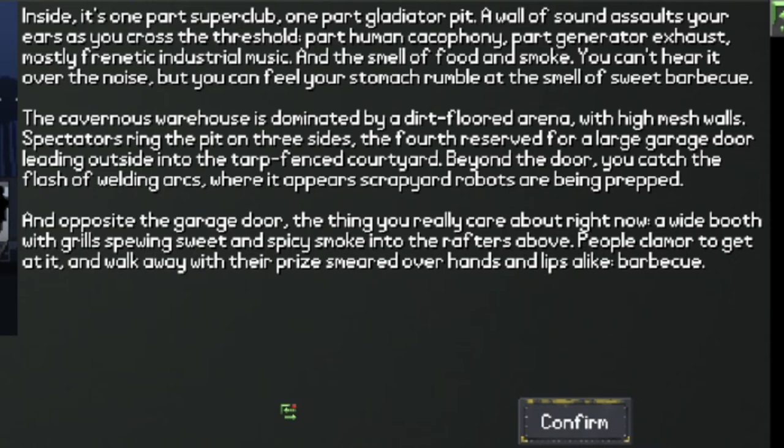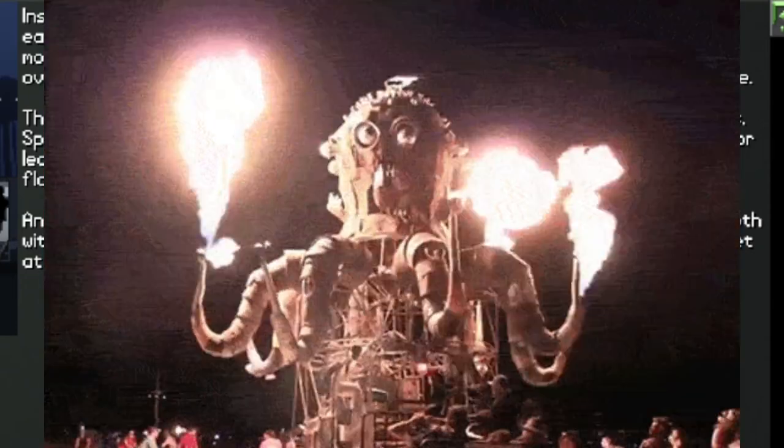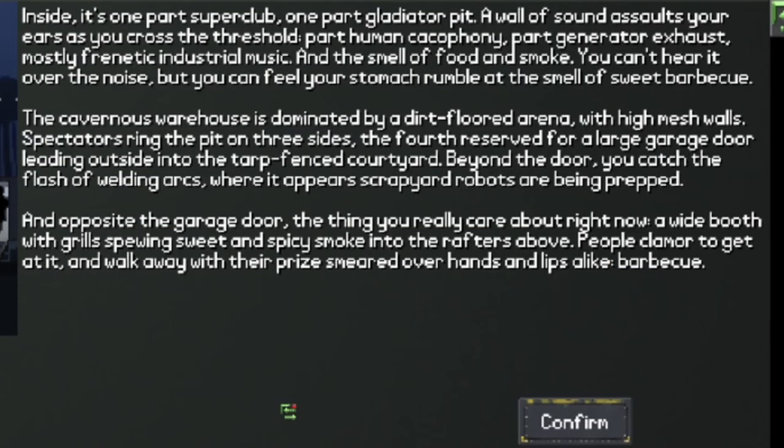The converted warehouse is dominated by a dirt-floored area with high mesh walls, spectators ringing the pit on three sides, and the fourth reserved for a large garage door leading outside into a trap-fenced courtyard. Beyond the door, you catch the flash of welding arcs as it appears scrapyard robots are being prepped. Opposite the garage door, the thing you really care about right now: a wide booth with grills spewing sweat and spicy smoke into the rafters above.